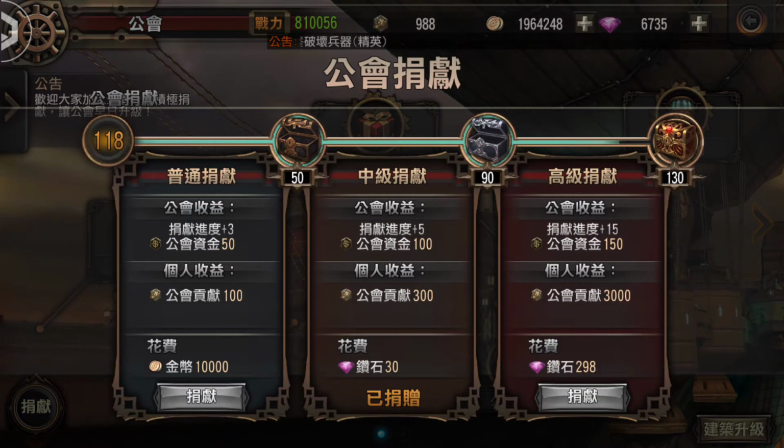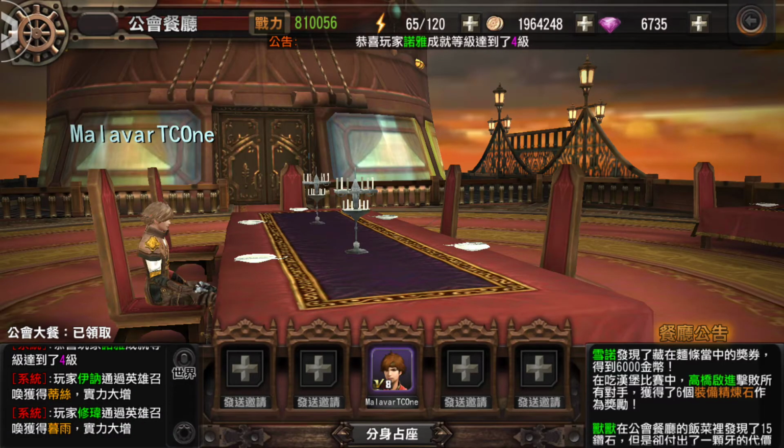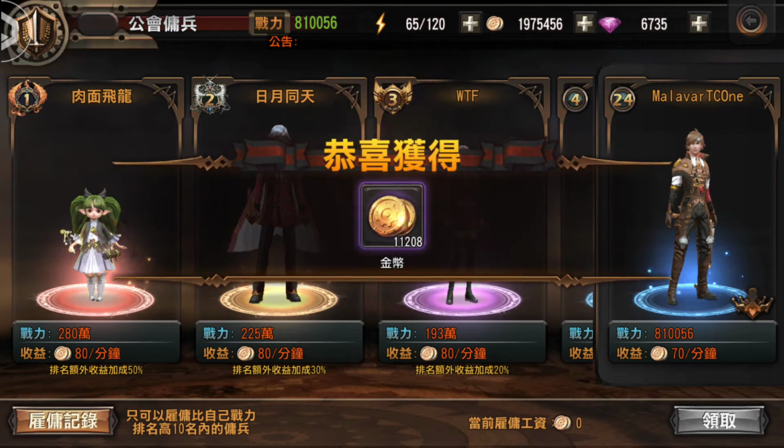Once per day, you're able to build up your guild's treasure, and you can do that either by paying with money or diamonds, and you're able to get your guild more stuff as well as yourself. This is where you can sit at a table and you get more energy for the day if everybody sits at the table. This right here is where, depending on your rank in your guild, you're able to get free gold through the day, a certain amount, depending on your rank for your guild.